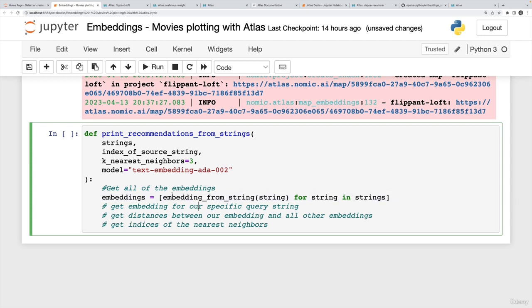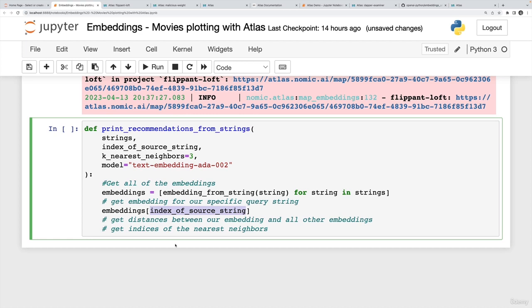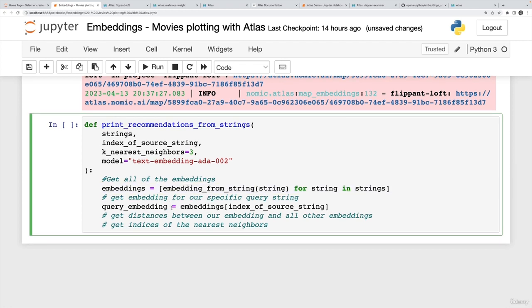So that goes and loads all of our embeddings. And if needed, it would make the embedding calls if we didn't already have them cached, but I already have them cached. Then we're going to go into that embeddings list and access the specific embedding at the index that a user provided. So again, we're just going to pass a number like the 7th movie plot. So we get all of the embeddings, and then we get specifically the 7th one, if that's what our index is, and I'll call this something like query embedding. So now we have all embeddings, and then we have the one target embedding. Let's say that's the Lassie embedding, the plot of Lassie turned into an embedding.